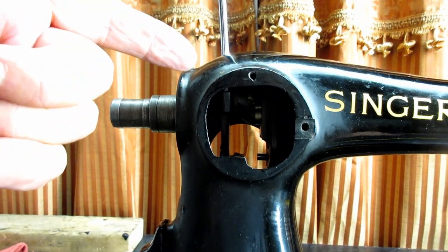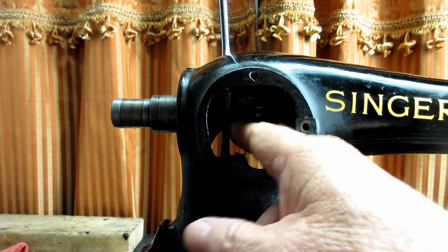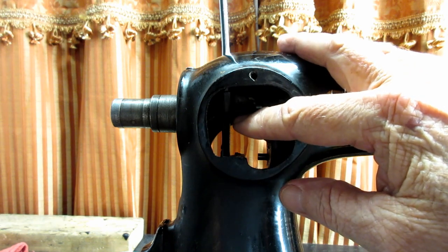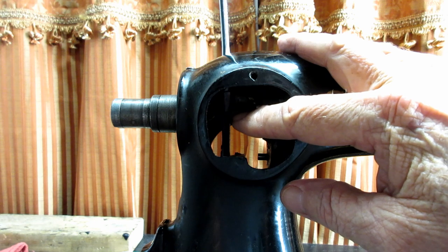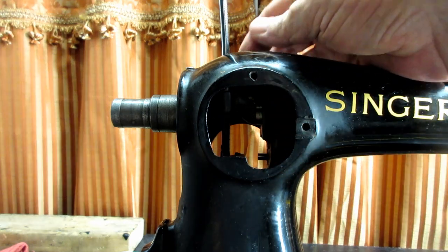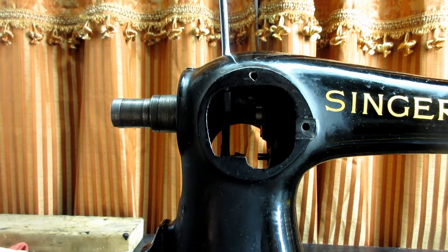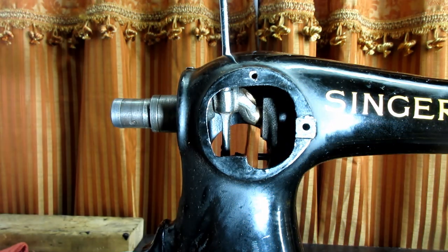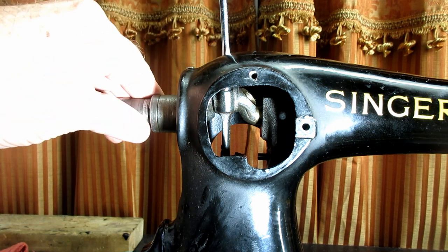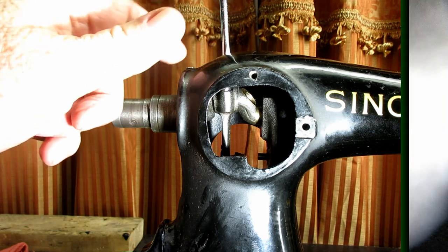All right, I got the back screw in, and let me give you some tips about this. Where I had said earlier I would probably remove the screw on the front side of the machine first, and then this back one, I think that was a good plan. But putting the back one in first when you go to reassembly, and then the front side one second, is a good plan, because you see how high this is raised up now? How high the rod has raised up to get that front screw lined up with the old oil port. You could almost drop the screw down in the hole and then tighten it. That's how close it gets to the top.